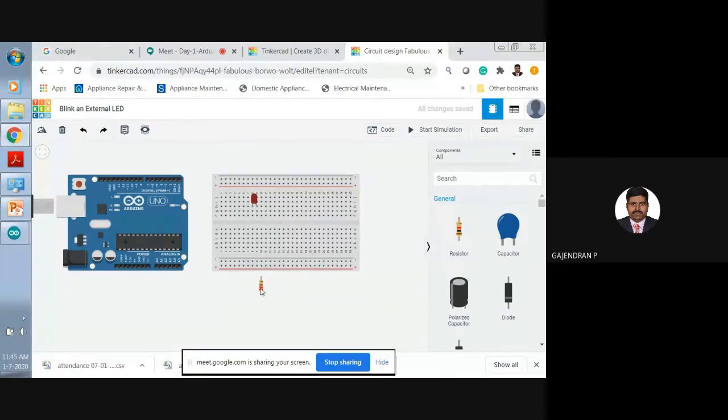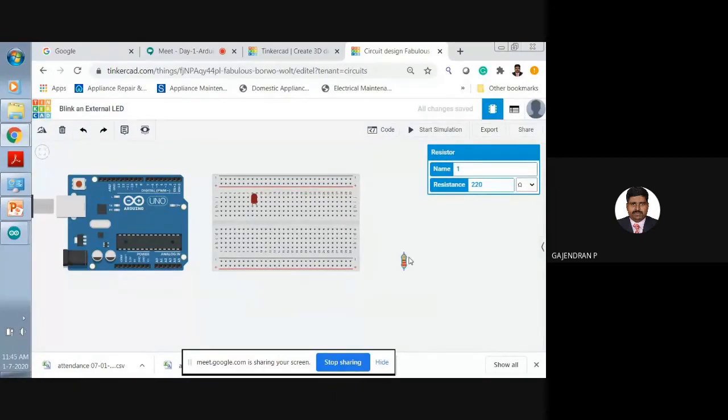Then one more option. If I am not comfortable with this position and want to rotate the component, how can I achieve it? Very simple. Select the component, it will get highlighted. Now I have not selected any component in this workspace. If I select the component, immediately this label will appear. Go to the rotate option.